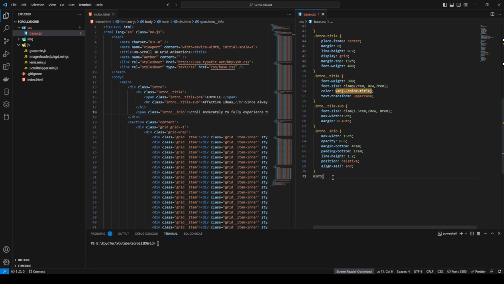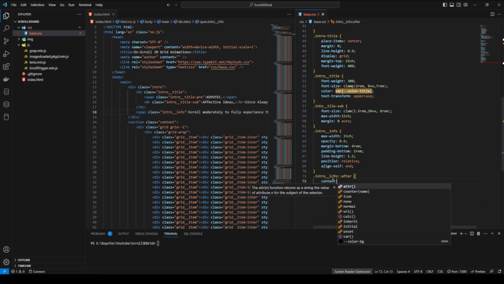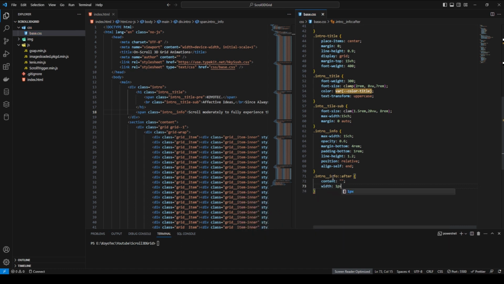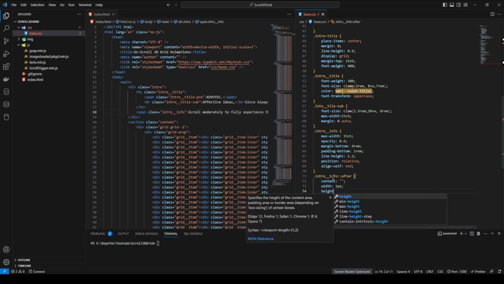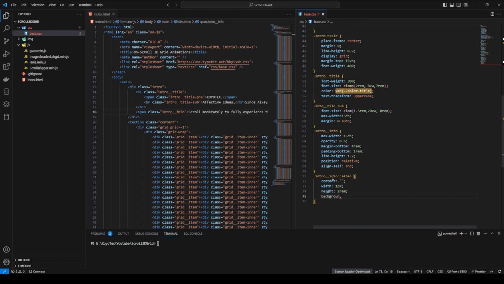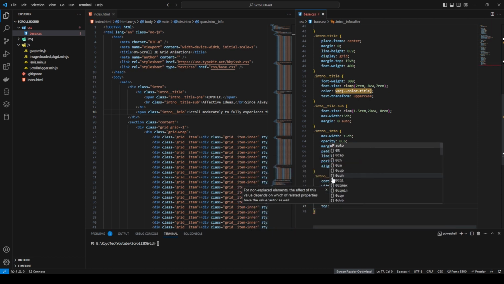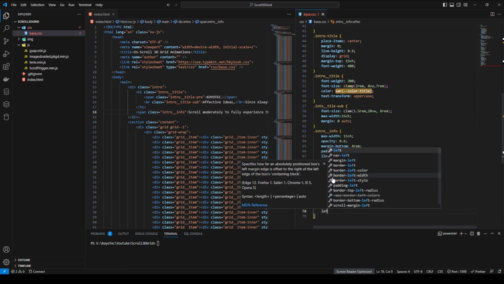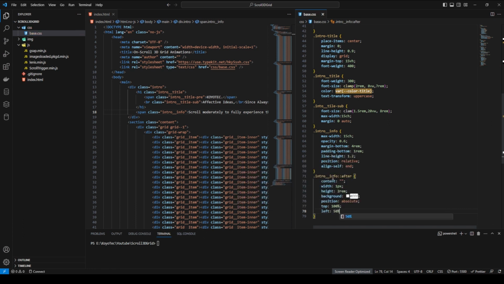So we are going to use our intro, we'll give the content, the width 1 pixel, the height, the background, we will use the color white, the position absolute, the top we'll give it 100%, and for the left we give 50% to make it at the center of our page.